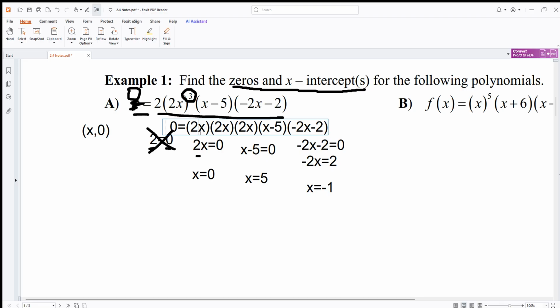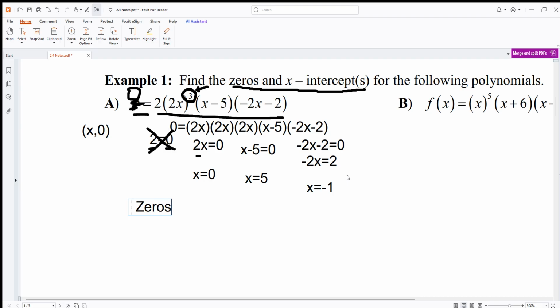Now, if I break down each one of these individually and I set each one of those individually to 0, we still get the exact same expression, 2x equals 0, in all 3 of them. Or in other words, you'll get the same value of that 0, literally 0, is coming back. So when you're finding zeros and x-intercepts, the exponent does not matter. Does it have significance? Yes, that's the next page. Okay, and as for this problem, we're done.